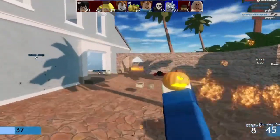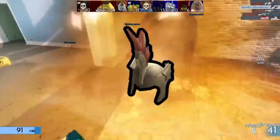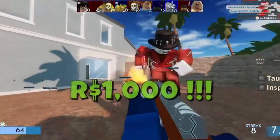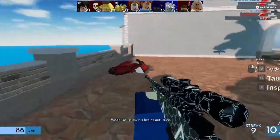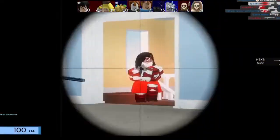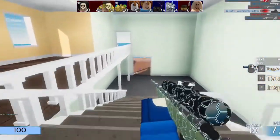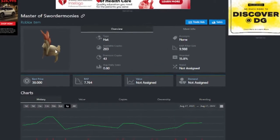The next item on our list is a bit of a rare one. Master of Ceremonies was published on June 16th, 2012 for the cost of 1,000 Robux each, with a stock of just 300 copies. It seems Roblox intended this item to be expensive. However, like the beginning of most expensive limiteds, this item began selling for quite low for what it had been sold out for. Now, I bet a lot of you have not seen this one, Master of Ceremonies.